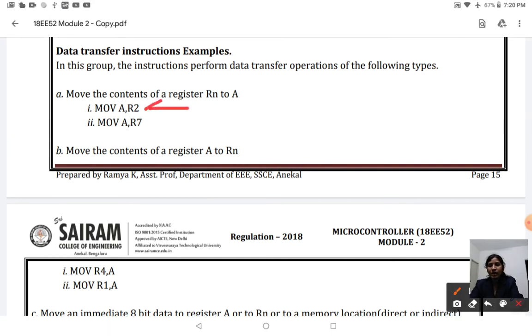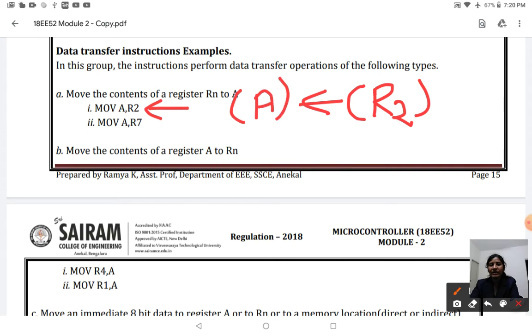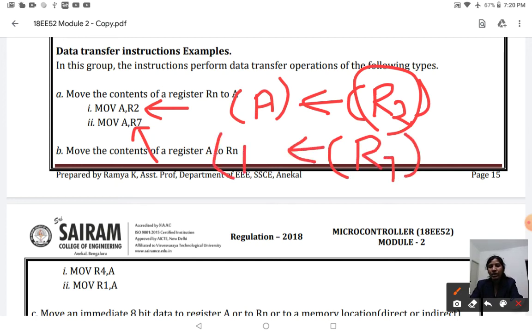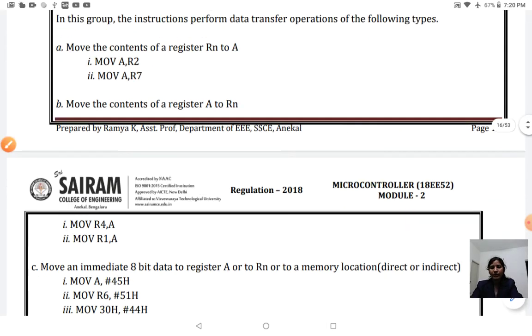MOV A, R2: your content of R2 is moved as content to accumulator. Second one, MOV A, R7 means whatever you have in R7 will be moved as content to your accumulator. This is how your instruction will work.